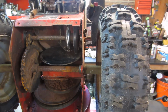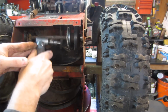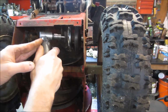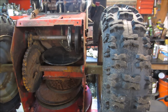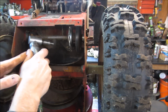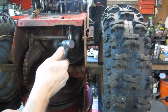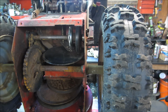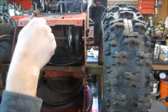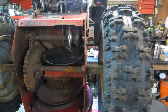Let's go give that a little bit of cleanup. A little bit of noise alert. Let's see if we can get some of that stuff off. I'm hitting you. Hold on. Hold on. I'll get you. Yeah, I'm trying to clean up before I can start sliding it. What do you think that is? 5/8 or 9/16? 9/16. Alright, let's see if we can turn that in a direction where we can get more of it. Yeah, you're right about there.